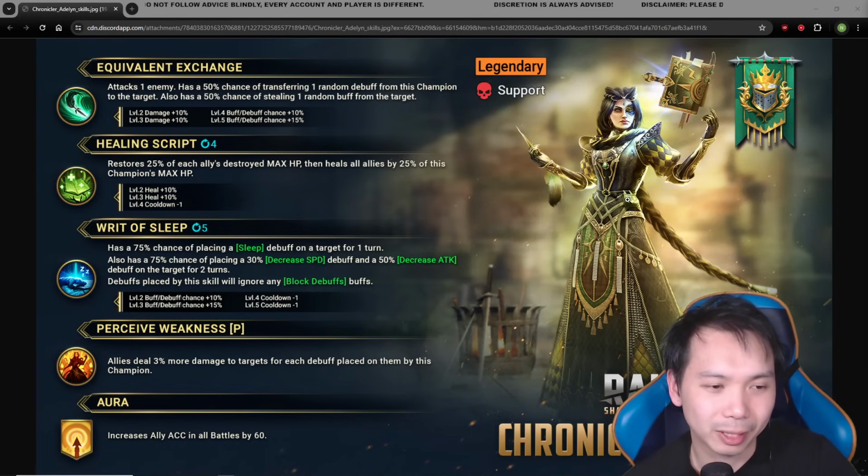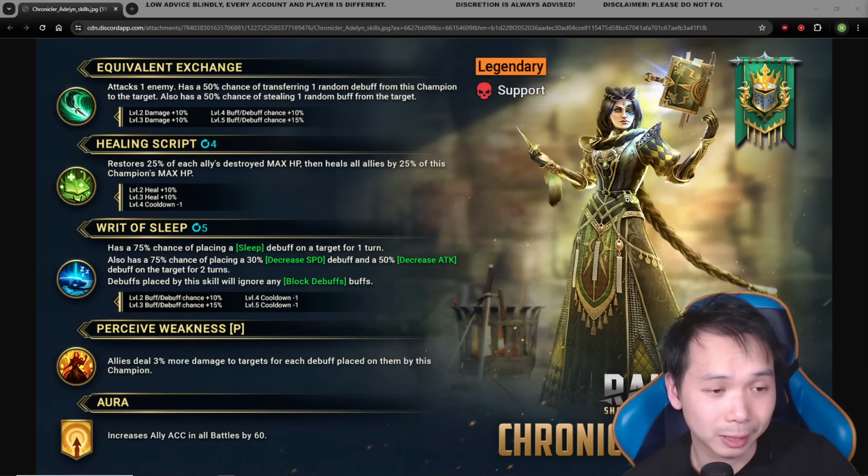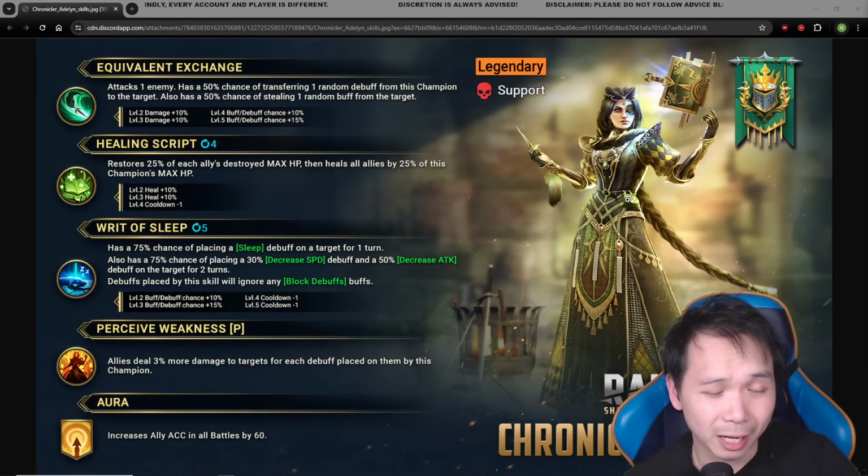Like she needed something else. I can't. Yeah, I just don't. I'm not feeling this passive with her kit. Yes, they kind of synergize, and she can boost your damage by 9% or something, but it's kind of minimal. And yeah, that's kind of best case scenario.